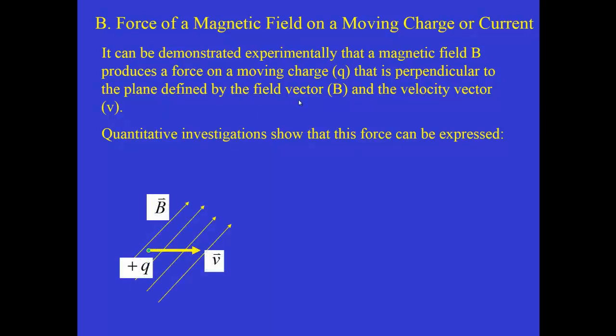We can express this quantitatively using, conveniently, the vector cross product that we have used in other contexts in this course. The way it works is, draw the field lines, which we assume are present in a certain region of space. Then if you have a positive charge +q moving with velocity vector v, the force is given by the cross product v × B multiplied by the charge q. The sign of the charge here is important. If the charge is positive, then that simply is plus. But if the charge is negative, it reverses the direction of the force by putting a minus sign in here.